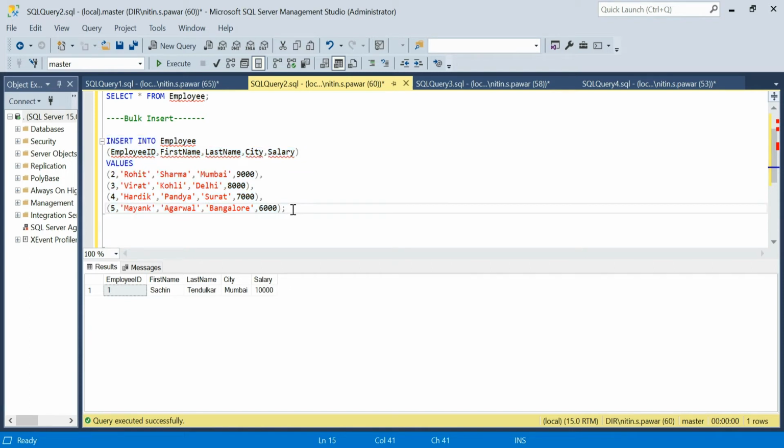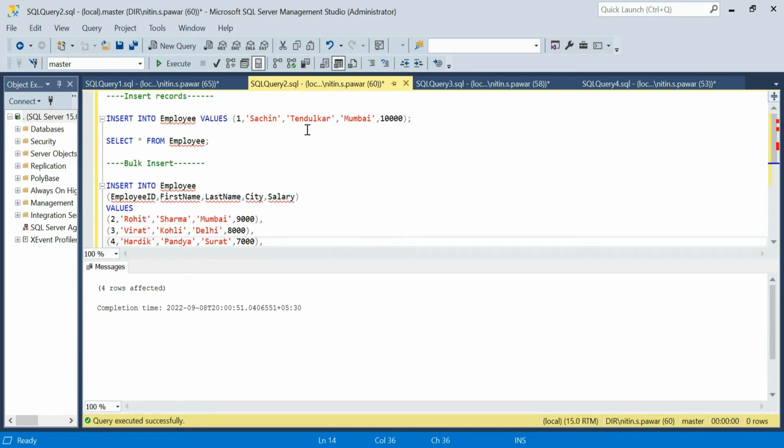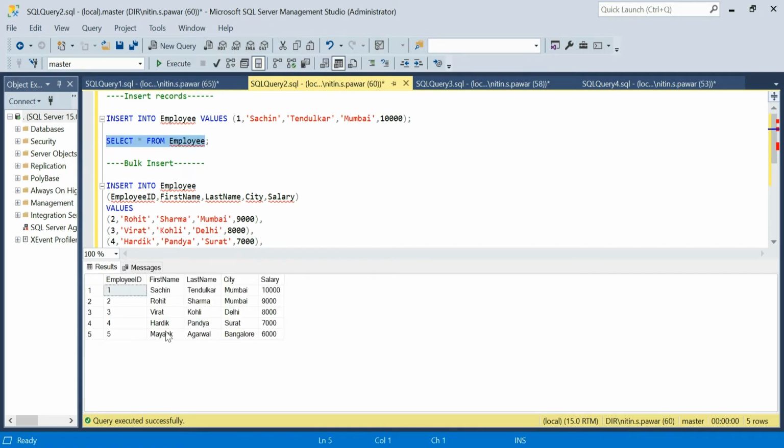So this is the way where you can upload the data in bulk. So if I execute this, now see 4 rows affected. Now if I go and check the data, I should have 5 rows. So all these 5 rows were created successfully.